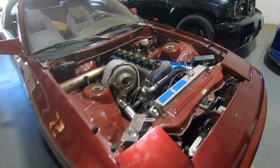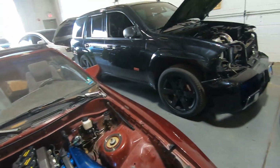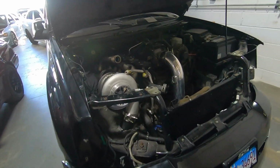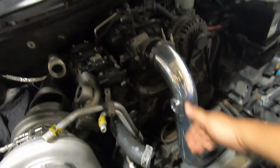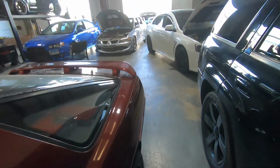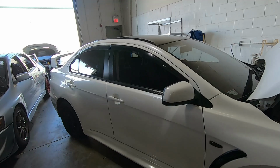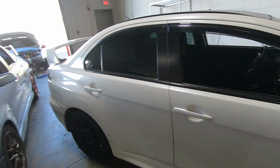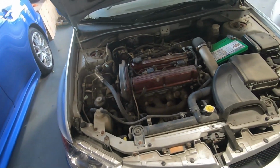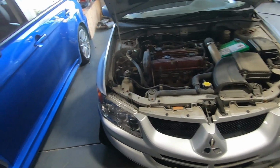The Supra, we got everything going, but we had injector issues. The injectors were FIC 1600s, and it was pretty bad. Trailblazer is almost done. We're just waiting for the electric fan to come in. This got converted from belt driven fan to electric fan. I don't know who this is, but he's got bearing issues on the throw-out bearing. This is a car we recently got. ECU was missing, so the customer bought us an ECU, just doing maintenance and a tune.